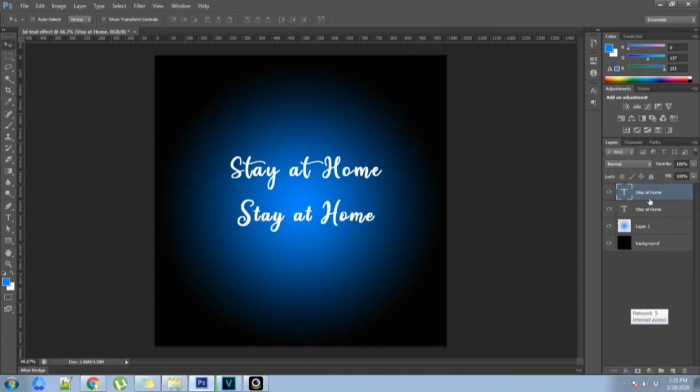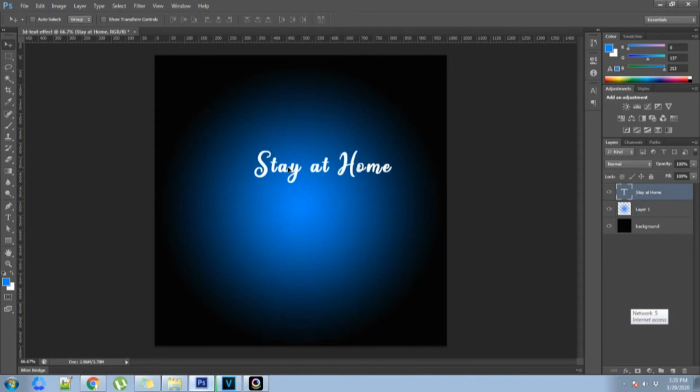Okay, I'll just delete this. Control click, then delete, and I'll just control click on this text again, so I can move it to the place I want it, and then I'll press Alt. By clicking this layer, you're duplicating that layer.